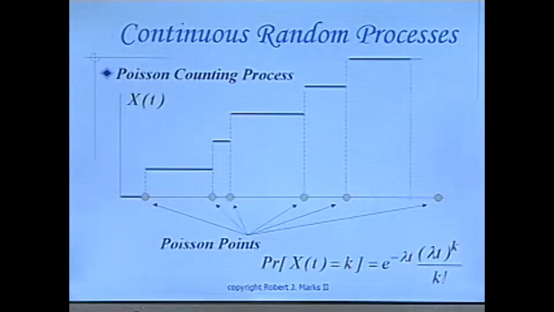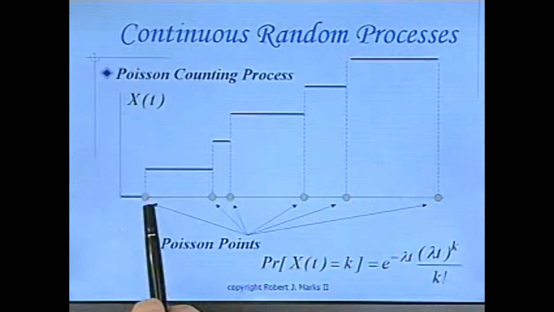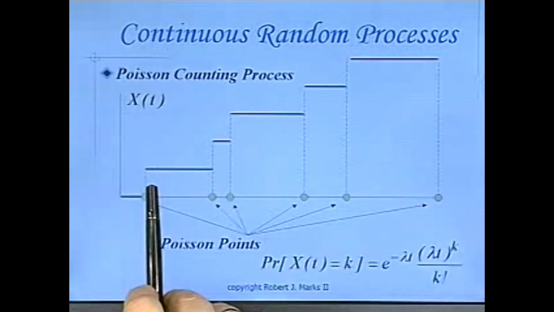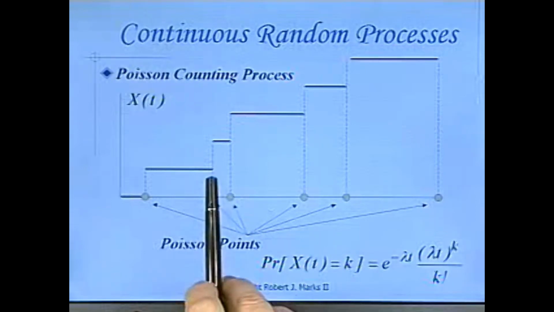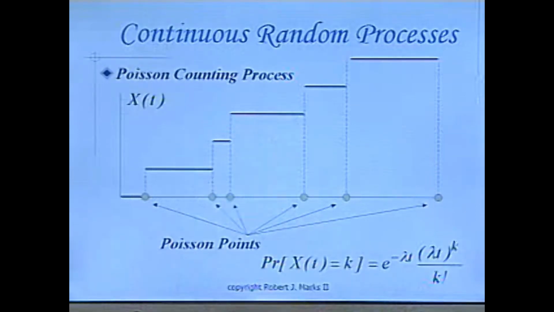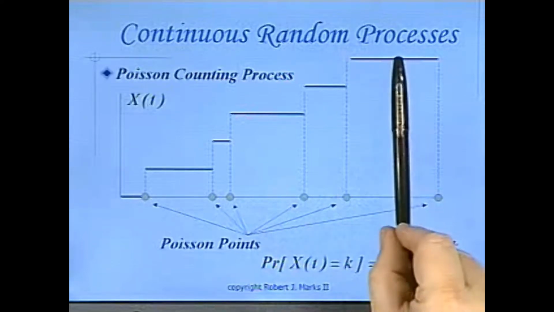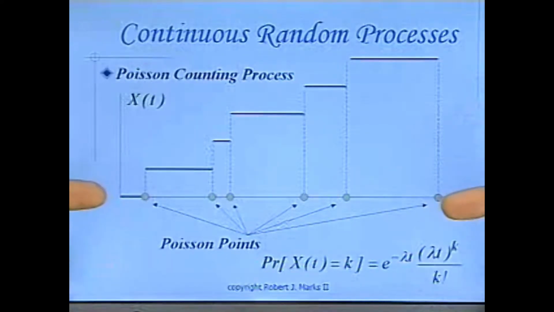we're going to have a staircase. So every time that we hit a Poisson point, we ratchet up one interval. So we go here, we hit another Poisson point, we go up. So we get a staircase in accordance to the occurrence of the Poisson points. We'll refer to this as a Poisson counting process. This is what would happen if you had a counter which was counting the occurrences of Poisson random variables. This would be the result of your counter after, say, t seconds.